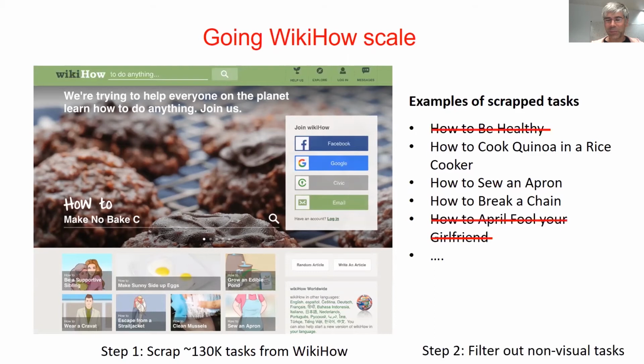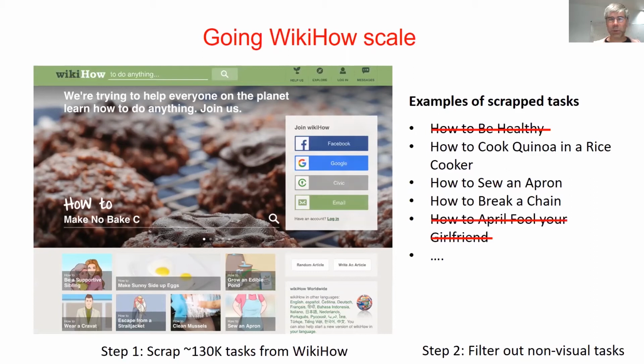We want to still continue working with instruction videos, as they seem to be very rich in terms of variety of tasks, variety of tools, and execution of these tasks. And we want to scale up the datasets from CrossTask, which has about 83 tasks. Here we want to go much larger.